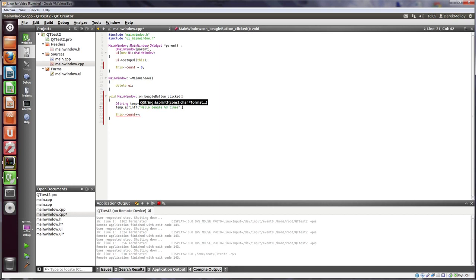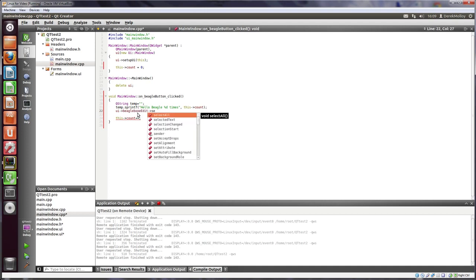I don't know if that's going to fit, and the variable that we want is this count. So this arrow count, it's a pointer. And we also want to then place that into the text field. So this is ui arrow Beagle edit dot setText and the string temp. Is that it? I think so.